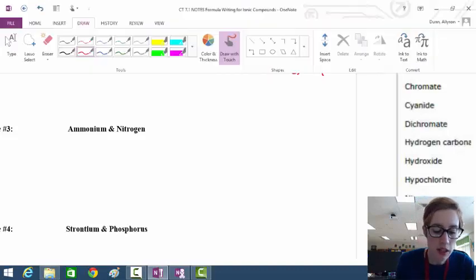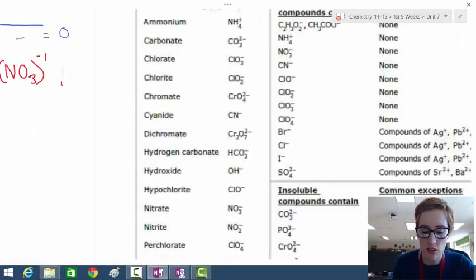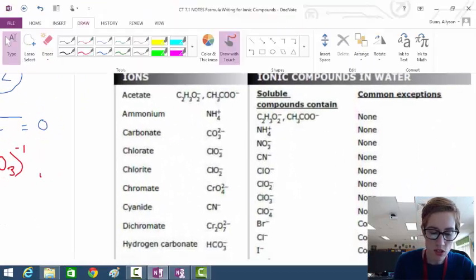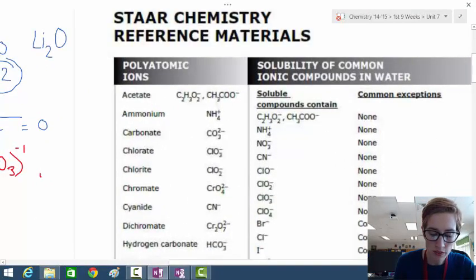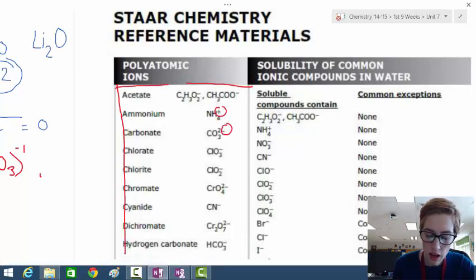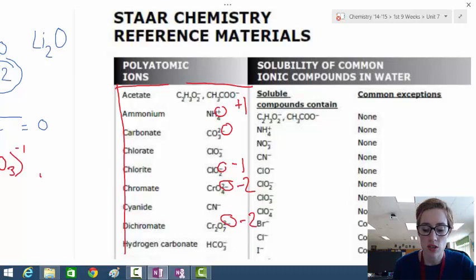We have a list of polyatomics that you will need to memorize, and they're right here on your reference chart. All of these are polyatomics. These are the names, and then these are the formulas, and notice these are the charges here. The charges are written as plus. Plus means just +1. If you see a dash, that just means -1. If you see a 2 with a dash, that means -2. Here's a 2 dash, and so it means -2. So you can figure out the charge of these ions just by looking at the periodic table.